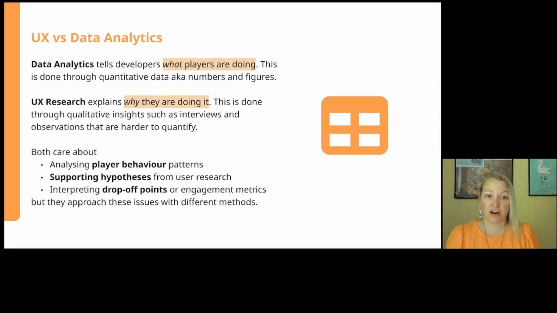Both very much care about analyzing player behavior patterns, supporting hypotheses from user research, interpreting drop-off points or engagement metrics, but they have slightly different approaches. As I said, data cares about what, UX about why, when we want to divide them on a very high level.